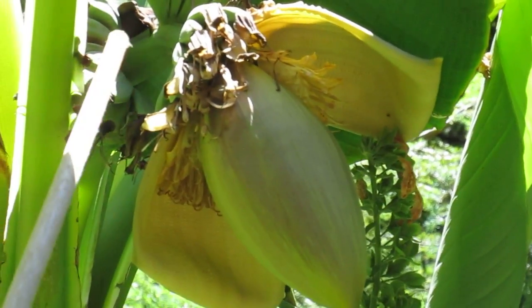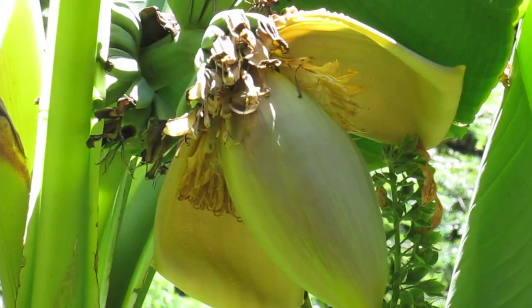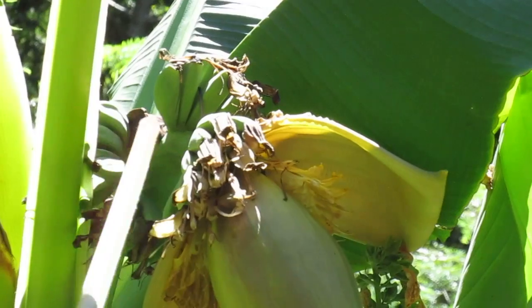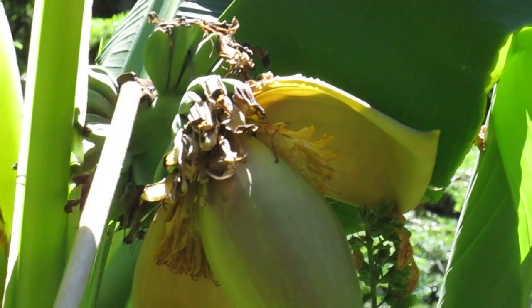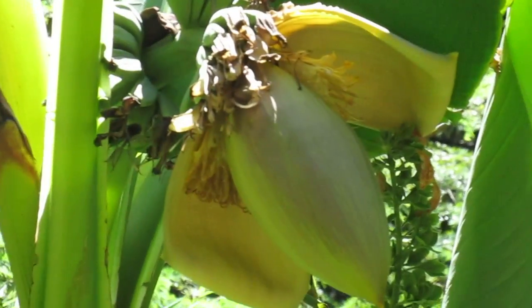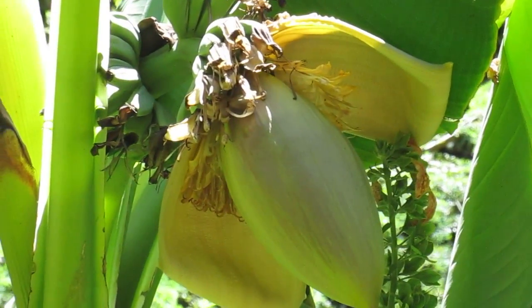I've been growing them outside since 1989. I love the bananas. And they're not really palatable, so like I say, you'd make some pretty tiny banana splits with those babies. Grow them for the leaves, folks, and enjoy.